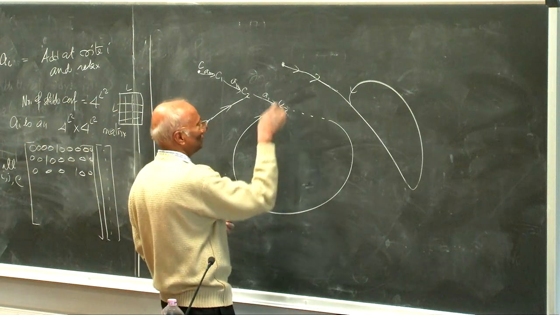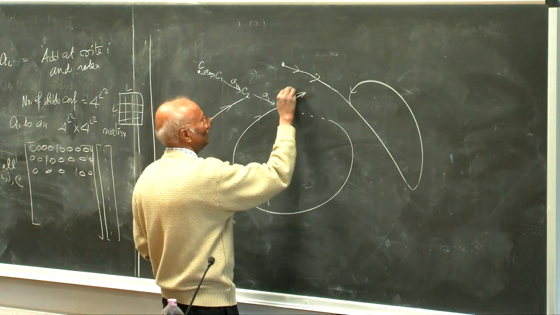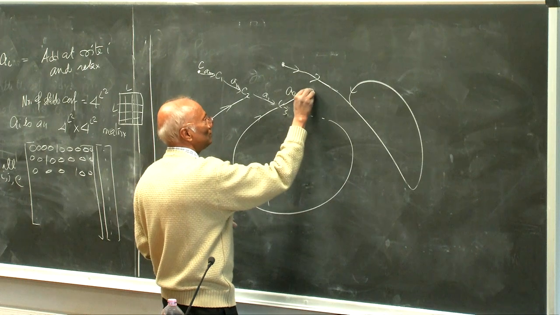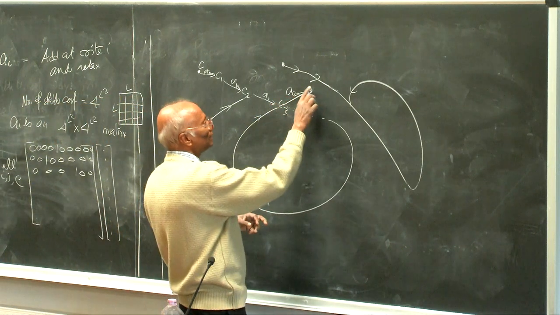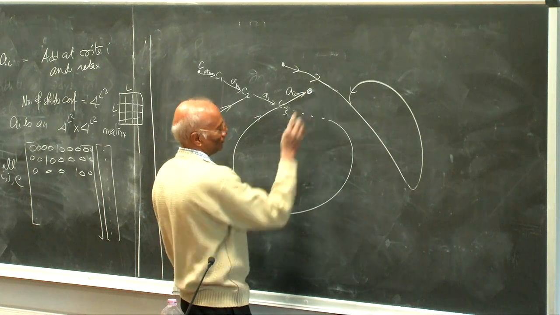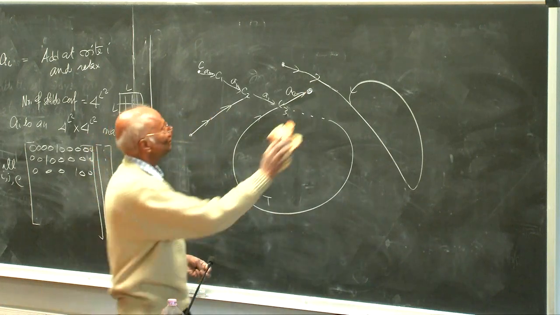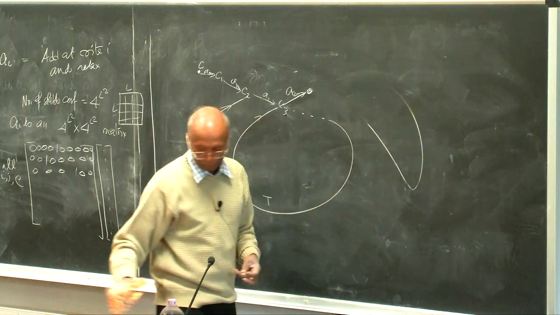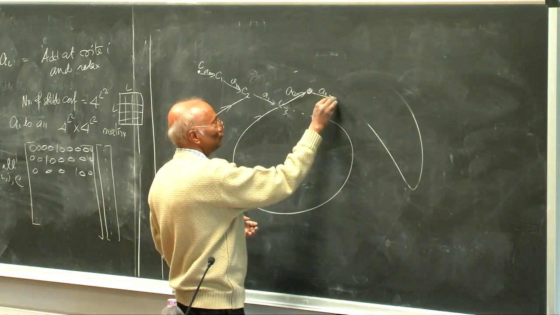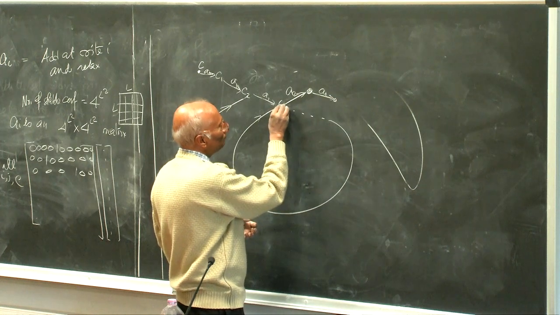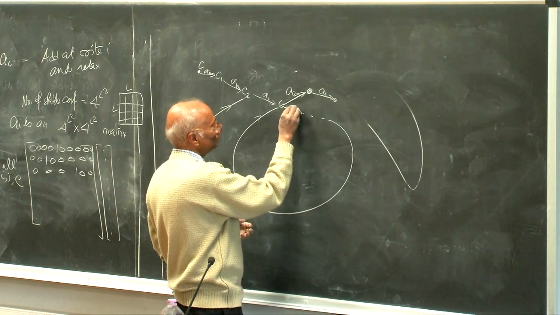I want to go outside this cycle. So I go to a state A2, which produces a state here. And now I want to see what is the cycle produced by A2. Okay? So the cycle produced by A2 will give you, now apply A1 here, you get here. And if you apply A1 here, you get here.